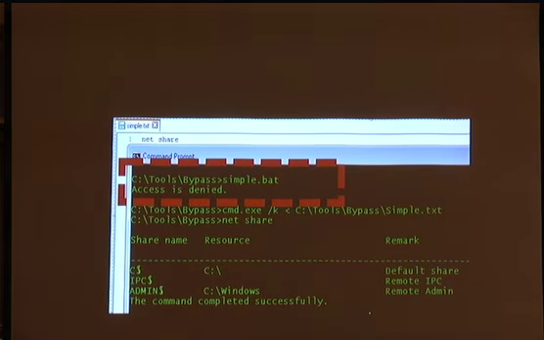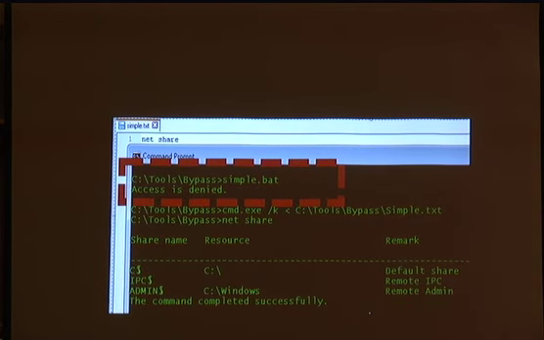Let's take a look at that. Here you can see we have a simple batch file. We try and execute this in our environment. All it does is list the shares. What I've outlined in red there is the application whitelisting giving us the famous access is denied. We're not able to execute that script. However, you can see about the third line down there, we just run the command, pipe the text file content in, and it enumerates shares just fine. Like I said, not all that exciting, but as we evolve the different techniques, I wanted you to see the simple to the more complex techniques that we can use.